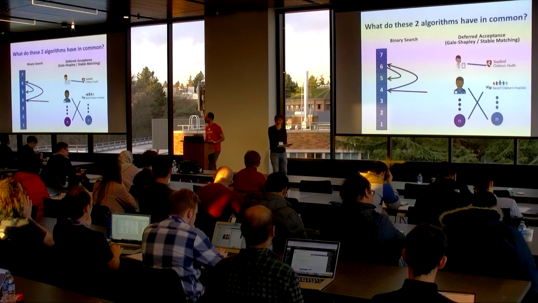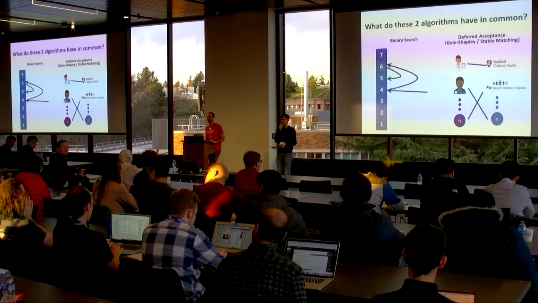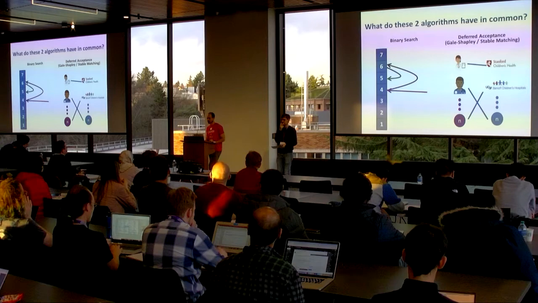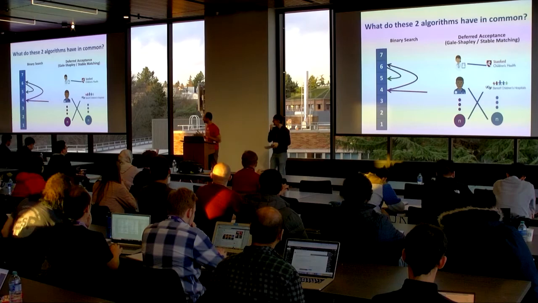But in both of these examples, is the f that you are computing a fixed point for apparent, or is this also something you have to compute? I'll repeat the question: what's the f that we're computing the fixed point for? In the Deferred Acceptance algorithm, it's very not apparent. In binary search, you can take any monotone function on the line, and if it's pointing up, go up. If it's pointing down, go down. Do the regular binary search, and just by monotonicity, it works.